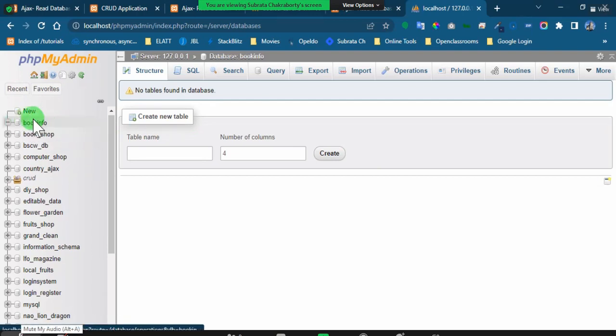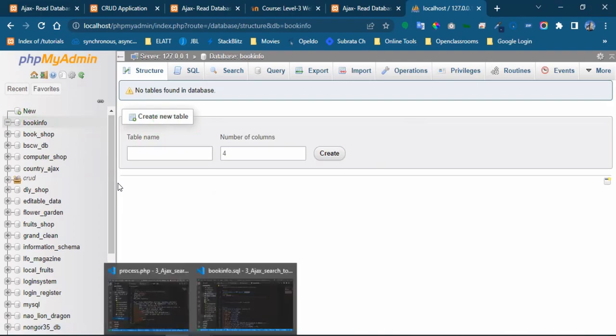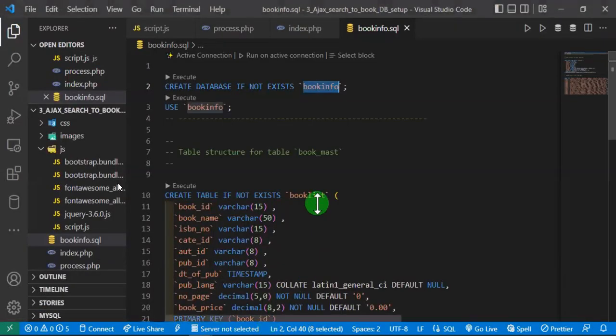So that's our database, BookInfo. And now this doesn't have any tables. Of course, I can create them manually, but I have the scripts. I have downloaded the script from a sample. There are a lot of data sources like that you can download to play around. Customer data, book data, shopping cart data.